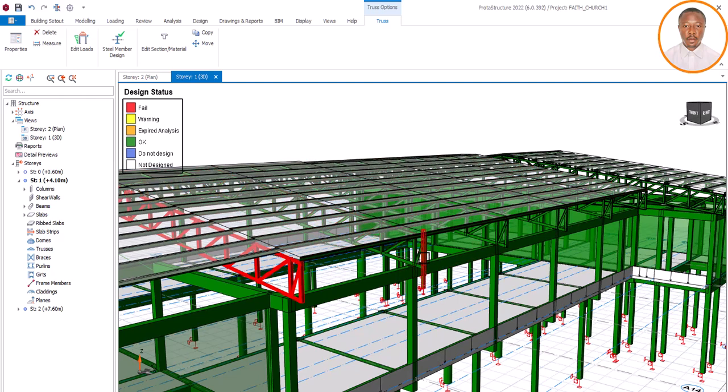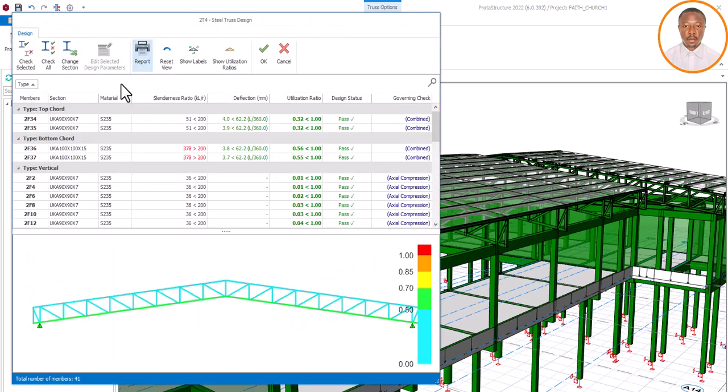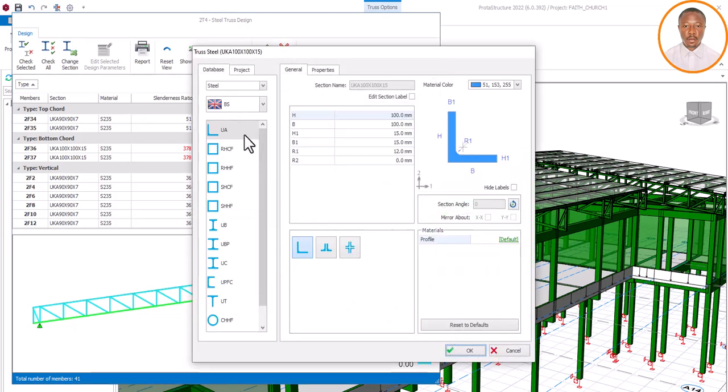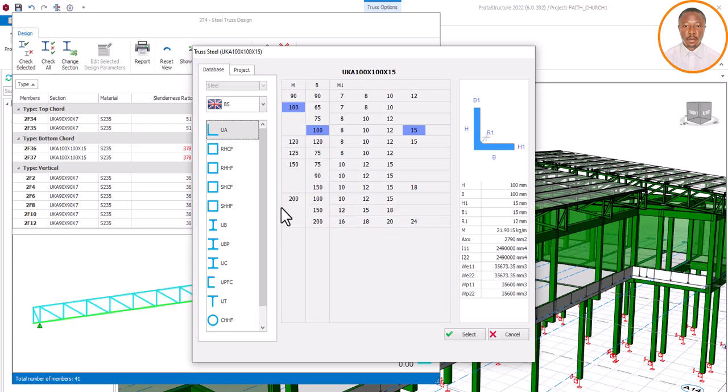Sorry, there's something I need to show you. Let me click back on this one, and let me go back here. Now at this point, in case you are designing and you have used all of these and you discover that it's not safe, you can still come here. You have BS. Is that okay? It is advisable you use BS. So you still have all of these to use, either BS or Euro.